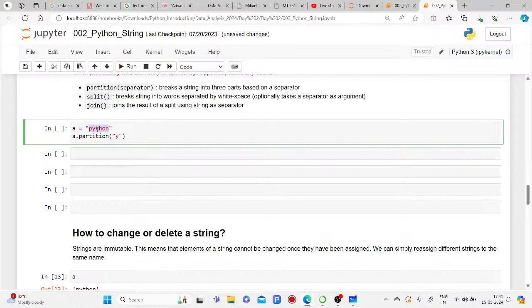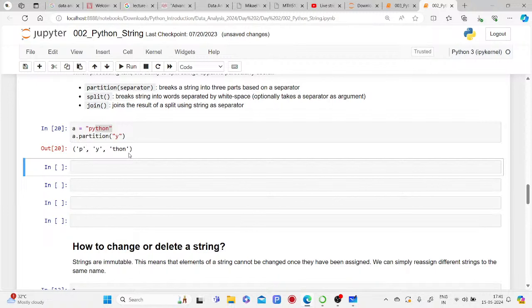Yes. If so, that exact y is going to be my second element, the content before that y would be my first element, and the content after the y would be my third element. Kindly observe, this is what happens.